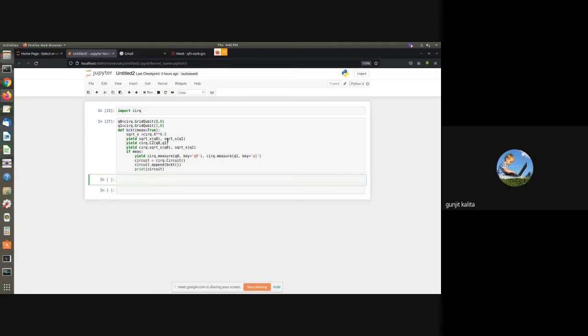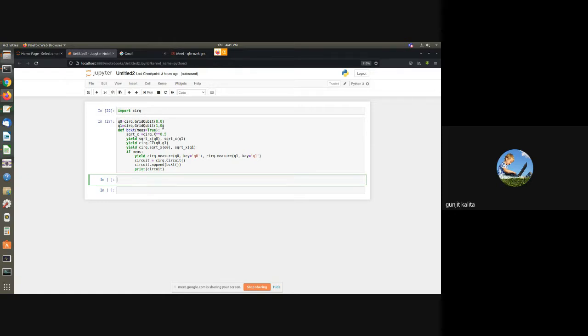And then the controlled-Z is between Q0 and Q1. And again, independently after using controlled-Z, we are using the square root of X gate on Q0 and Q1.